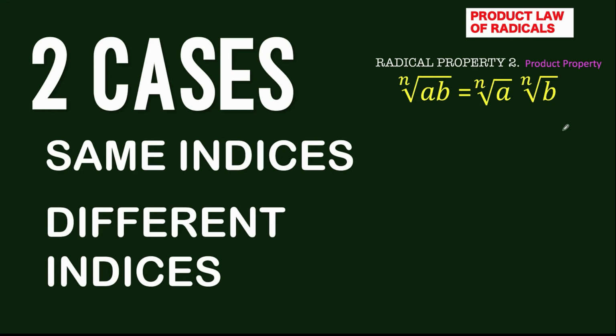But in the case of multiplication of radicals, we are going to use the converse of this property, because we'll be given two or more radicals and we can write them as one single radical. The main requirement here is that the indices must be the same. Now, for different indices, we are going to have additional steps to convert the given radicals with different indices into radicals with the same indices so that we can apply this product property of radicals.